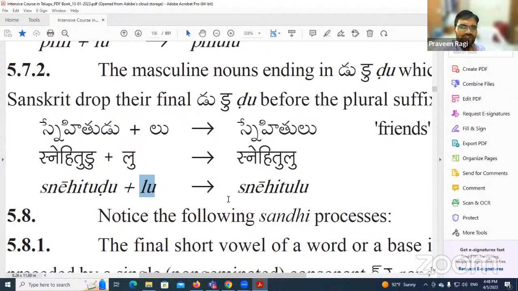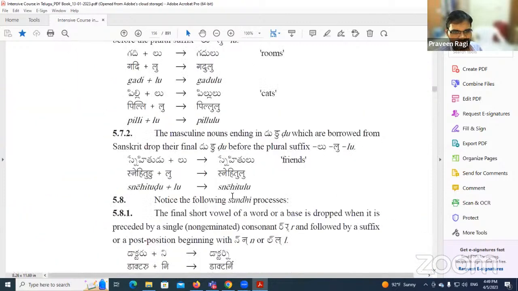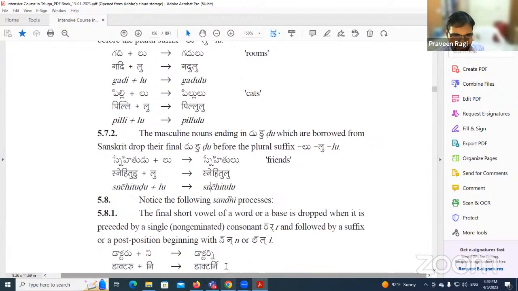It's fine. But sometimes it is not necessary to maintain that snehituralu when we make plural. We can use this one: Validar snehitulandi. It's okay, even for female. People use it like that, because snehitulu is the common word for friends, irrespective of gender. But if we want to translate from the female version, we can say snehituralu.